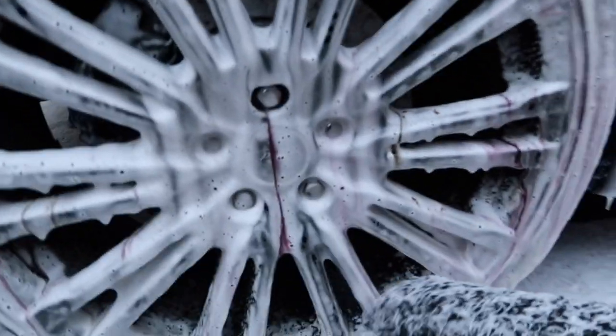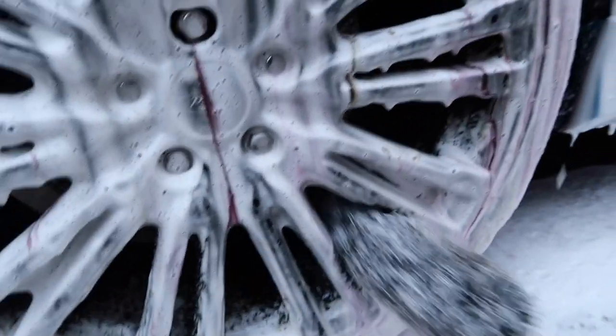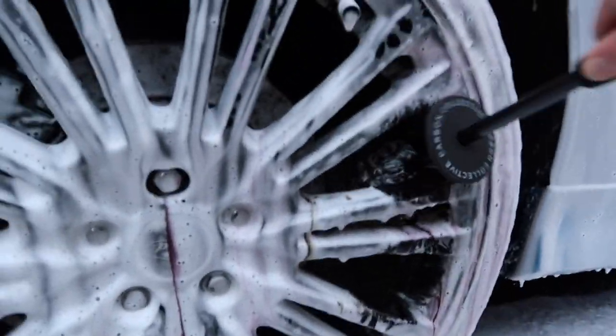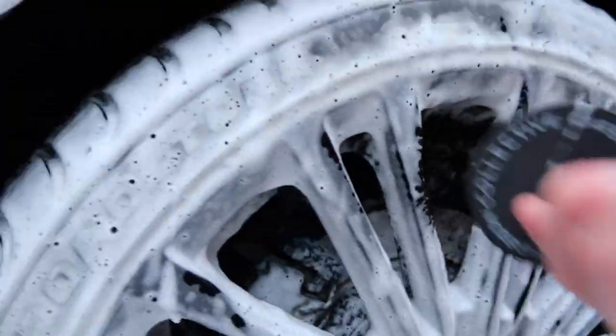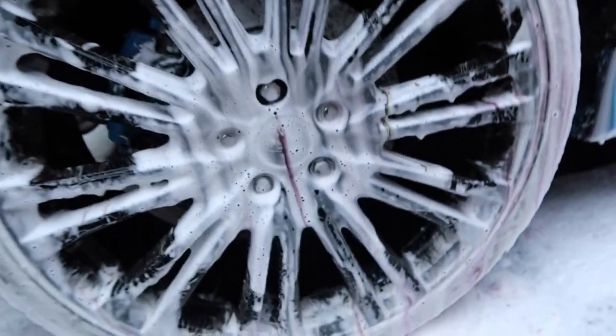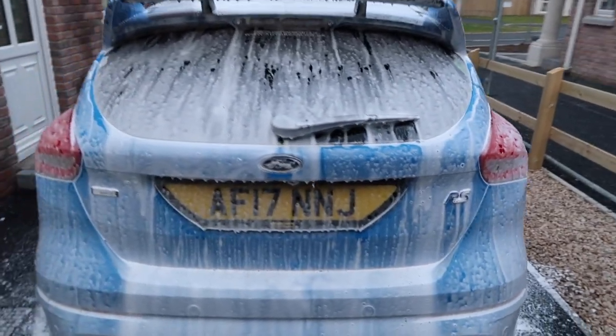At this point as well, I'm going to jump in here with my nice new barrel brush that I got and give the barrels a really good going over. And then repeat on all the wheels. All right, that has been dwelling for a good amount of time now. We are ready to rinse it off.